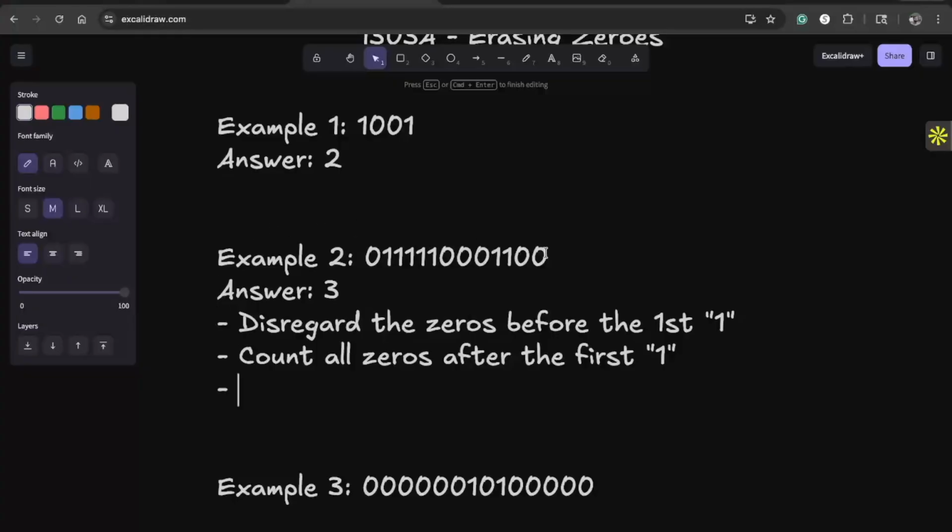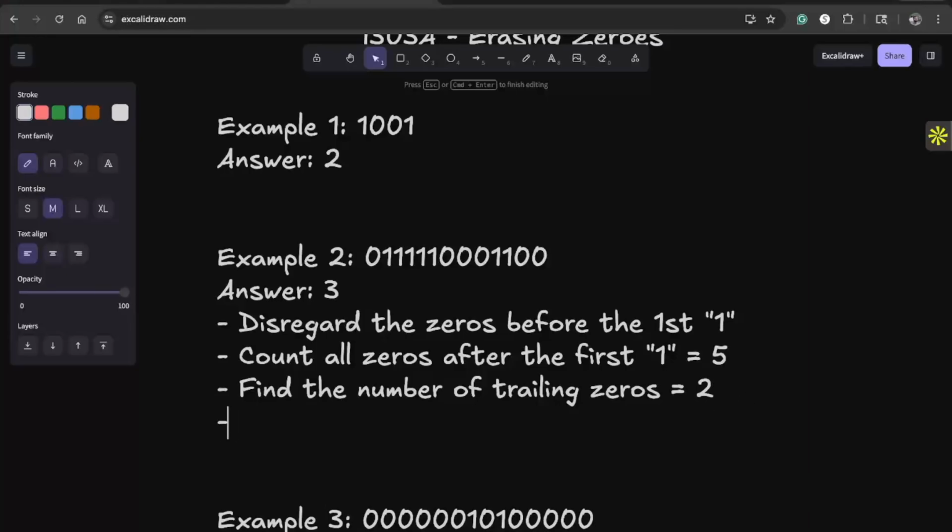Now the neat part is we don't actually care about the zeros on the very right either. All we care about are the zeros that are in the middle of these two 1s. So we will disregard these as well, and we will find the number of trailing zeros. In this case, that would be equal to 2 because we have 2 trailing zeros. And from counting all of the zeros after the first occurrence of the first 1, we found that we have 5 zeros.